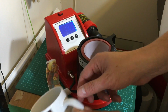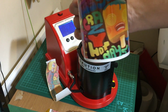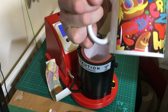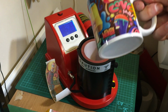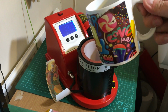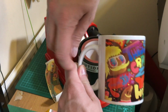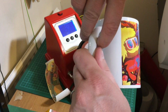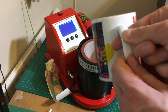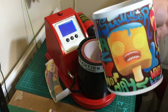Oh whoa, it looks good. Here we go, ladies, double, less time, but same mug. Here we go. There's only a tiny little bleed here, because I was very slow with the paper, so this is the reason. But here we go. The actual mug looks pretty good. Here we go. This is the top, bottom and sides. Very, very, very good, I know.